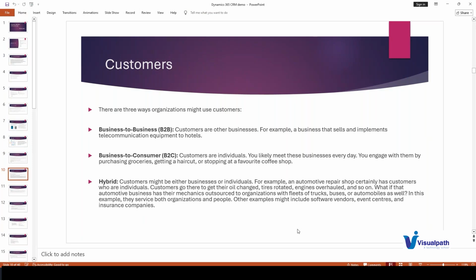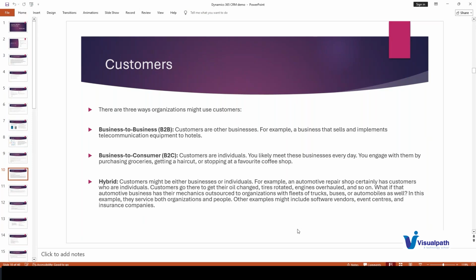For example, B2B is probably any enterprise-level company which is manufacturing only for enterprises, or probably the catering services in your office. It's a business of catering services serving food in your organization for its employees. So it's B2B, or the work staff or the cleaning staff in your office. All of them are business to business.